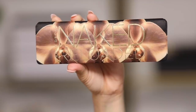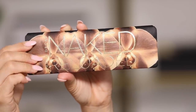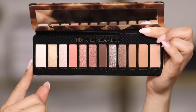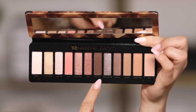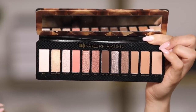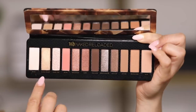Now that we have the primer on, we're going to move into the star of the hour — the Naked Reloaded palette. I really want to show you guys the outside because it's so beautiful and unique. I love the gold foil on there, and the palette has this really nice silky, velvety, cushioned finish on the outside. Inside, you get six mattes and six metallics. Something I really want to point out is the pan size — the first two shades and the last two shades are bigger than the rest, because those are the main transition shades we all use the most and always hit pan on first.